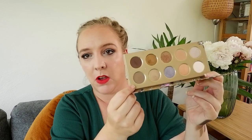What I feel is a much better taupe by Zoeva can be found in the Melody palette. It has these holographic butterflies on it, and I recommend this palette if you really want to get into duochromes, because this palette has 5 duochromes, but it also has a matte taupe. It's called Fly Solo. So it's pretty cool toned as well, this palette, even though it seems to have a bit of color too. But yeah, it just has 5 duochromes, and it's yummy goodness. Zoeva and duochromes, I keep telling everyone, they're doing good stuff, you guys. I'm gonna put that shade over here. So here we have Zoeva Fly Solo.